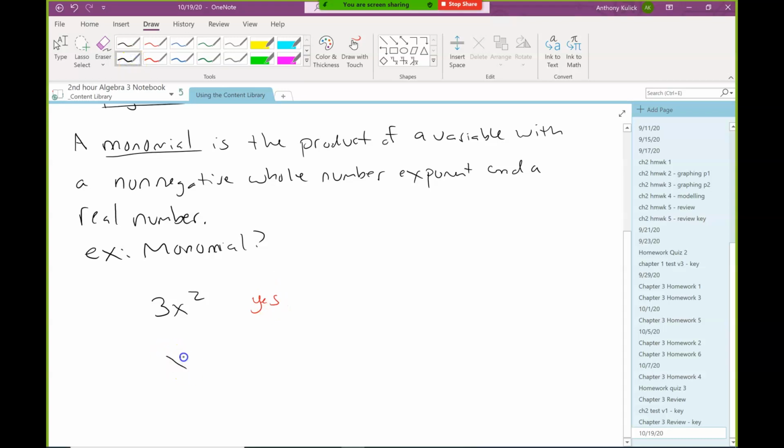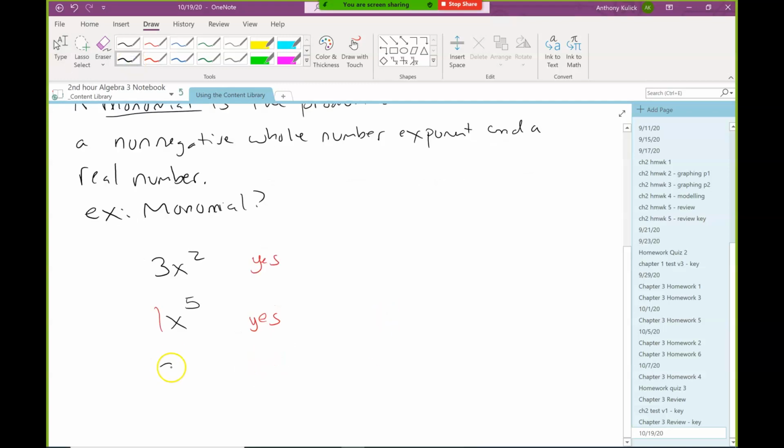What about this? Be careful. Oh, yes, because... What's the real number? 1. Yeah. Remember that there is a 1 there that we know exists, but we don't write down. Is there an exponent or no? What do you think? Yeah, there is. So again, remember that there's a 1 exponent that we never write in. So that meets the criteria. So far, so good?